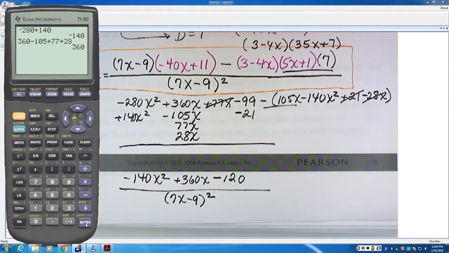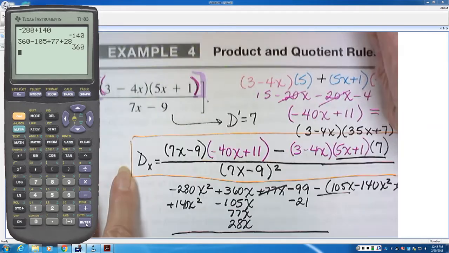Actually, I think I might have been happy with the orange box. Because if I was trying to plug in x equals 2, how hard would it be to plug in x equals 2 in that top box? Probably almost do it in your head, right? So there's your derivative, and this is as complicated as it's going to get, where you have to do 2 rules within one problem. Okay?